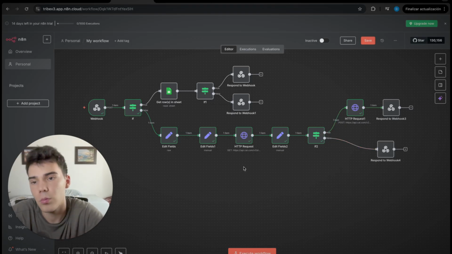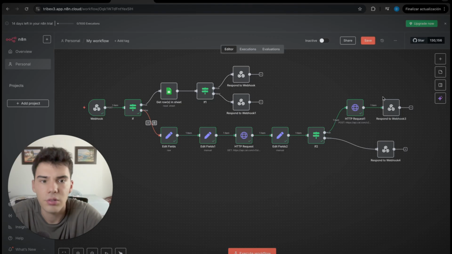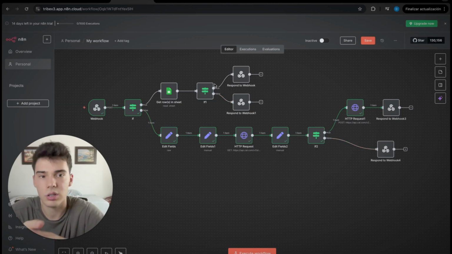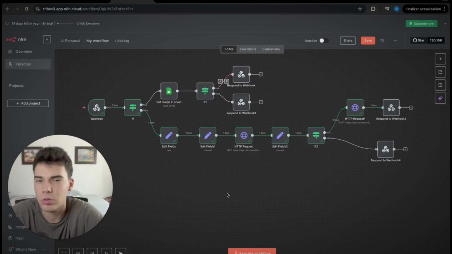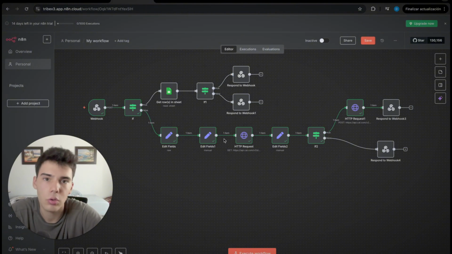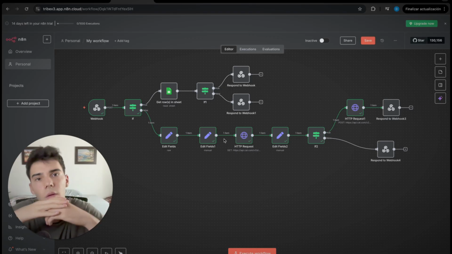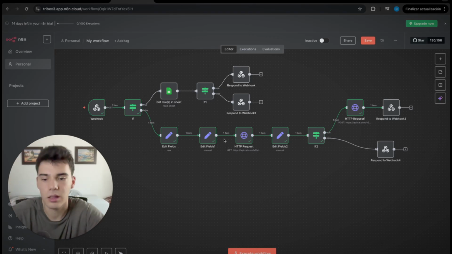So with this done, we have actually finished the part of the AI voice agent because we have the option to book appointments, as you can see here, and the option in this case to check the hotel. So it was a hard one. I have learned a lot today, but we're okay to go and we're ready to continue in this case with the WhatsApp agent. Let's go to it.